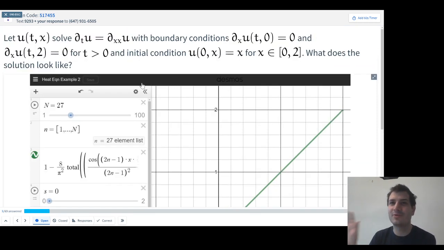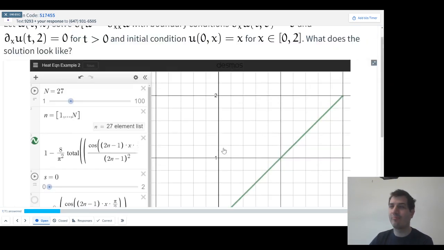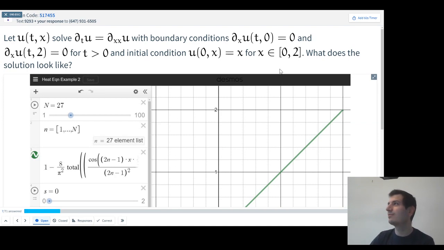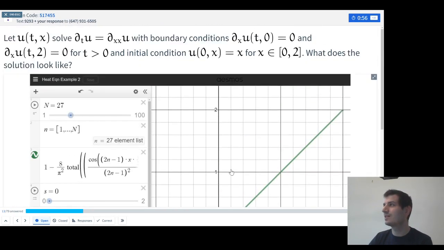And so I think the way you should guess what it does is interpret it as heat, and then use your knowledge of how heat works to say what will happen. And there's 4 options here about what it is, if it's tending to 0 or not, and if it's always a line or not. Okay, so I'll give you guys a minute to do that. And then we're going to start solving this. So if you want to, instead of just guessing what it's going to do, jump into solving it, you can do that as well. Good time for questions in the chat for the next minute while I'm waiting for answers.